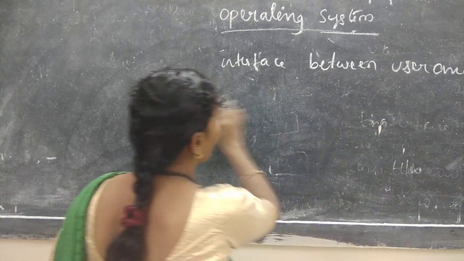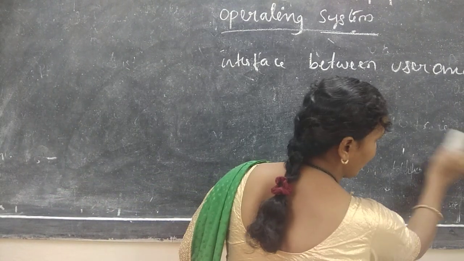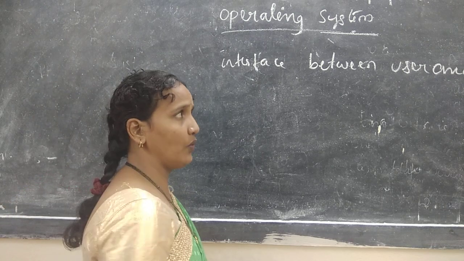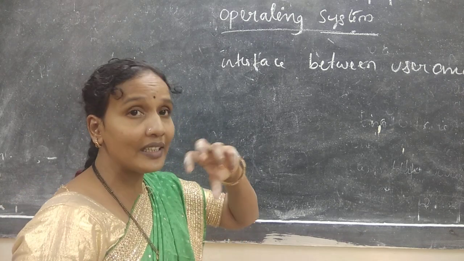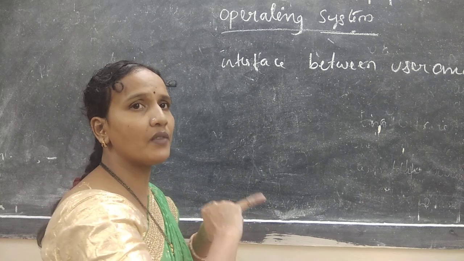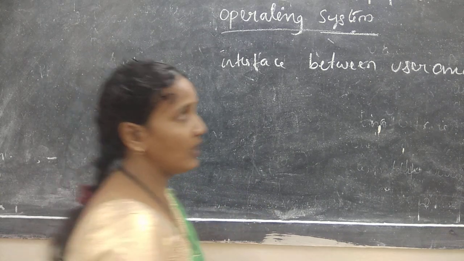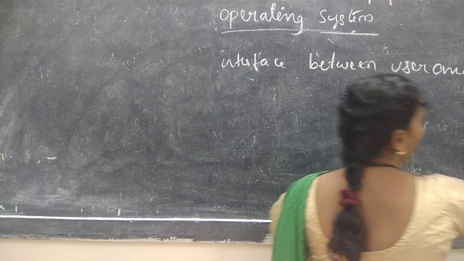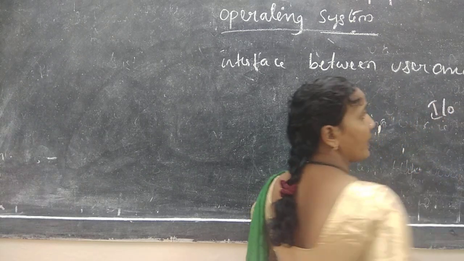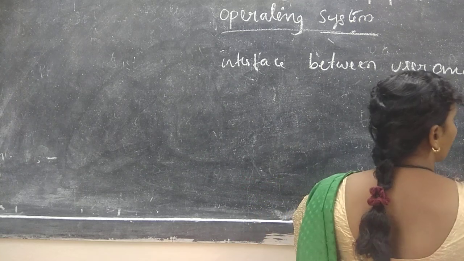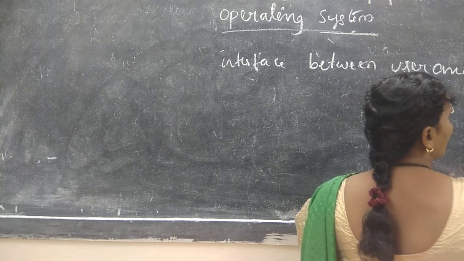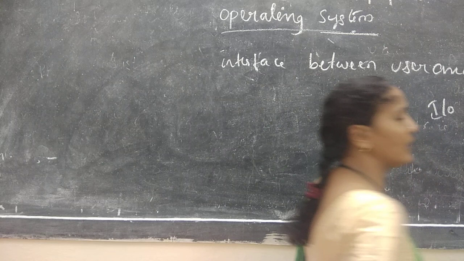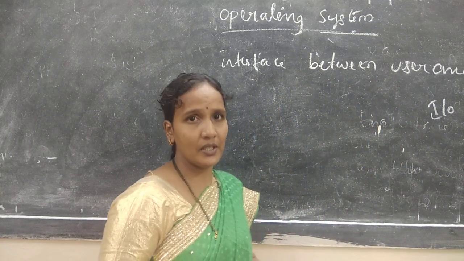So here, what is an operating system? It is an interface between user and the hardware. If you want to use any hardware, first you need to interact with the operating system, and the operating system will give the directions to the hardware. Here we have different hardware devices, like input and output devices, keyboard, mouse and all. Next, CPU. The third one is the memory. These will come under hardware of the system.